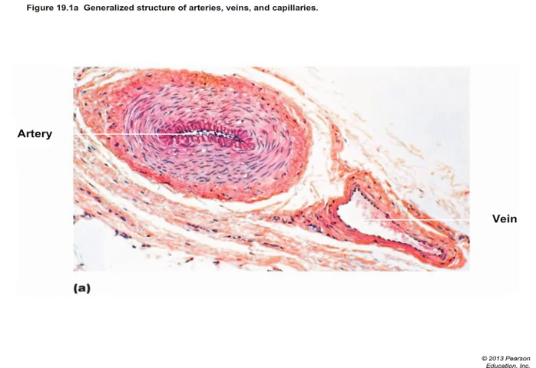Histologically, arteries and veins look quite different. An artery has thick walls and a somewhat irregular lumen due to the large amount of smooth muscle in the tunica media. A vein, by contrast, tends to have a much wider but collapsed, more ellipsoid lumen, with thinner walls because veins do not support the large pressures arteries do. The big picture: arteries tend to be more circular with thick walls; veins are more ellipsoid with thin walls but very large lumens.